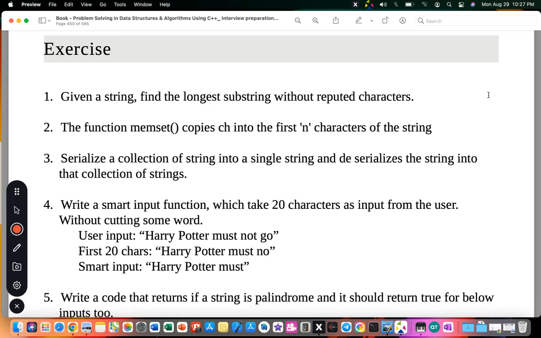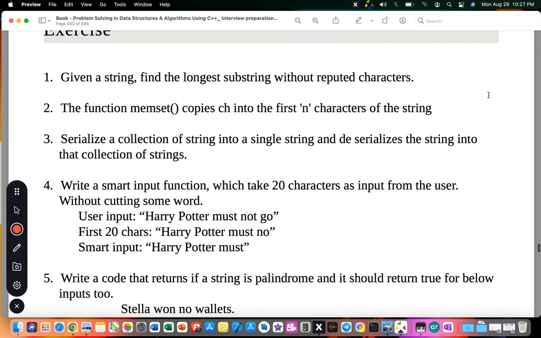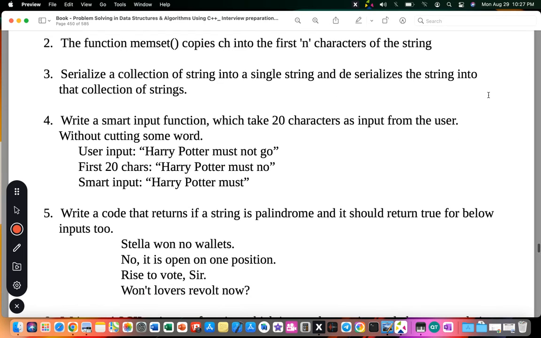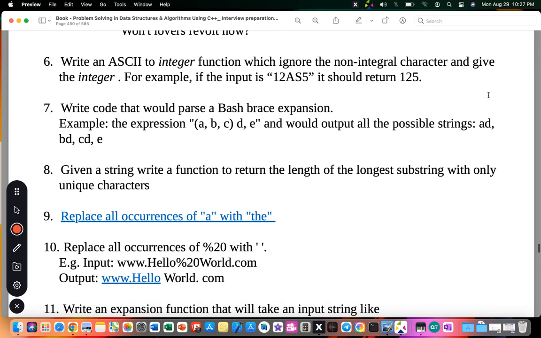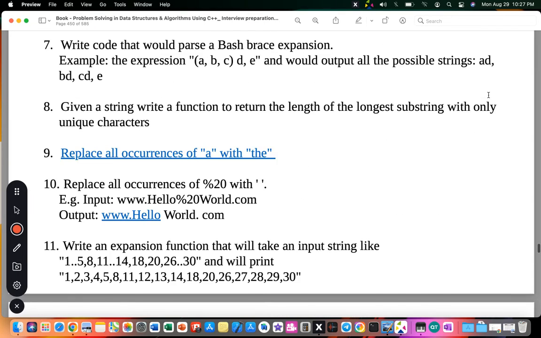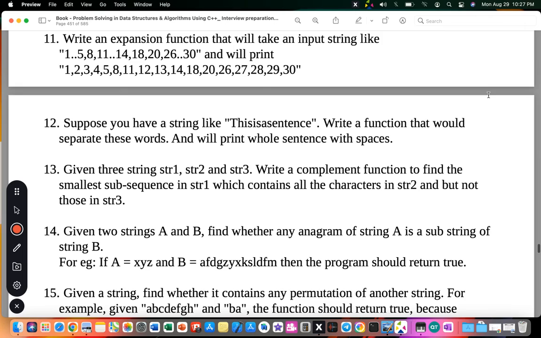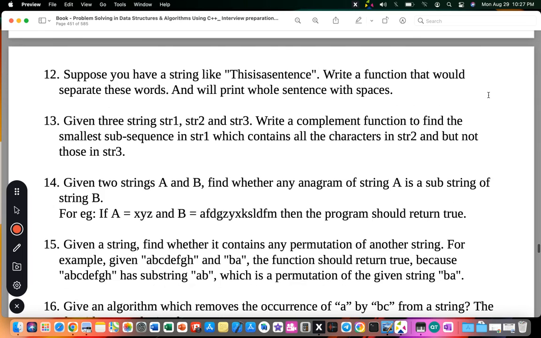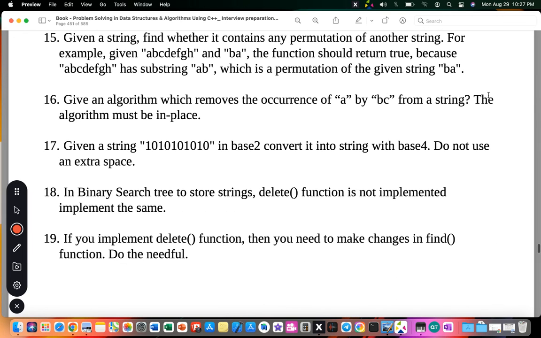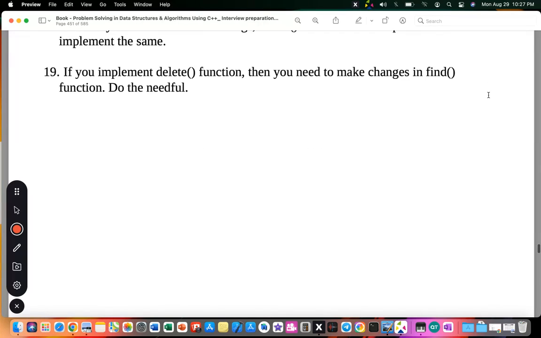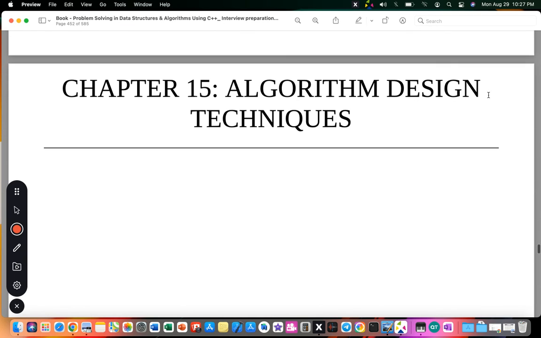We have these exercises. All right. We have these exercises. And these are more exercises. And way more. And in the next chapter, we'll talk about algorithm design techniques.